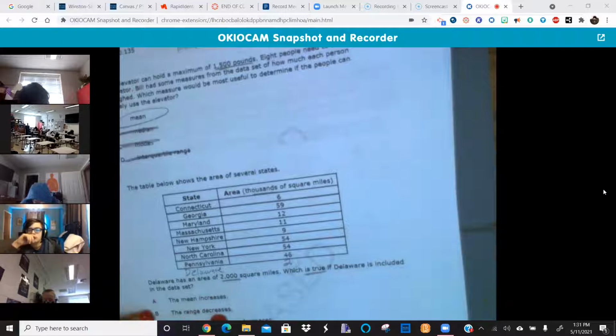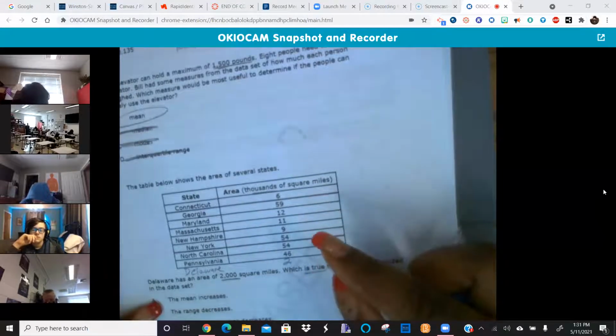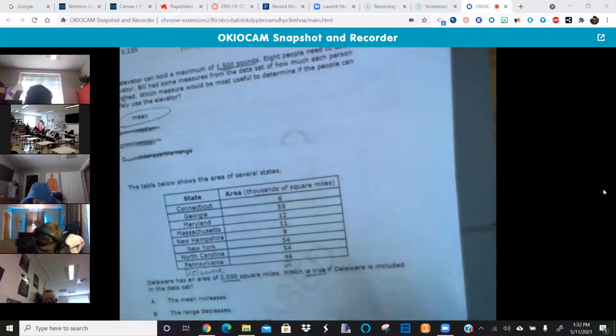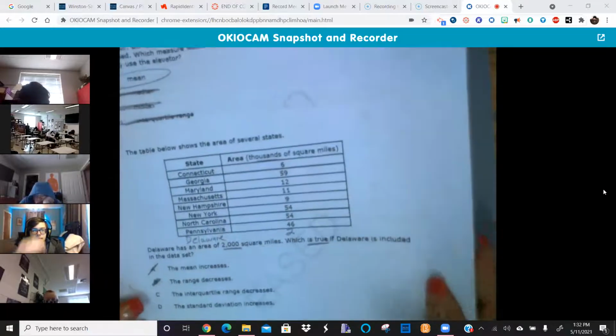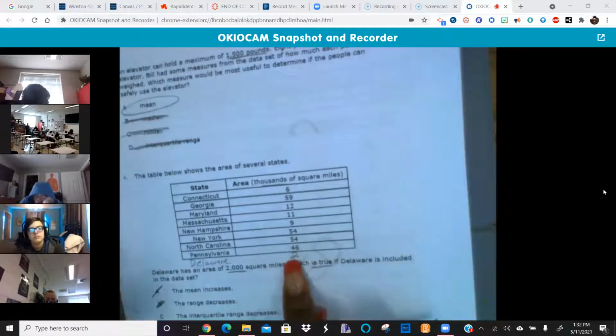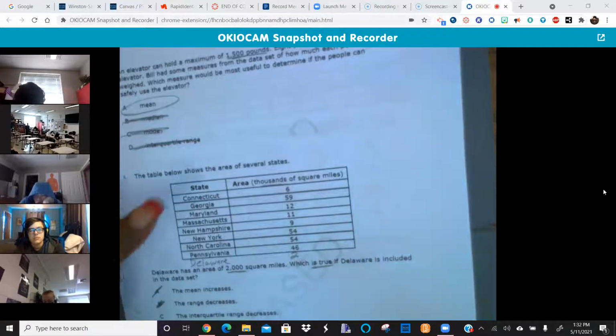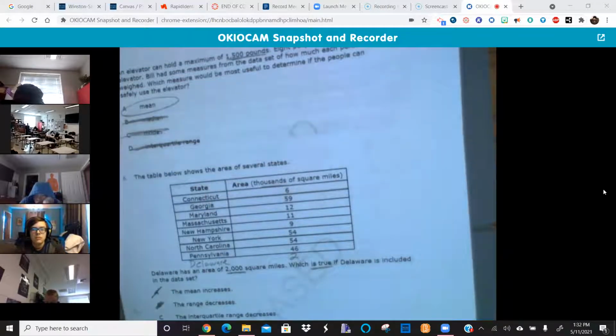All right, your range increases, because it went from starting at 6 to now going down to 2. So your range is going to be a little bit longer, okay? Because now instead of subtracting 6 from the largest number, you have to subtract 2. So that's going to make that number a little bit larger. Your interquartile range does not change. 2 affects that smallest number, but it's not really going to affect the interquartile range. And the fact that it's really close to 6, it's not going to affect your interquartile range.